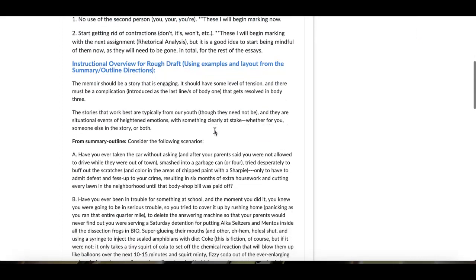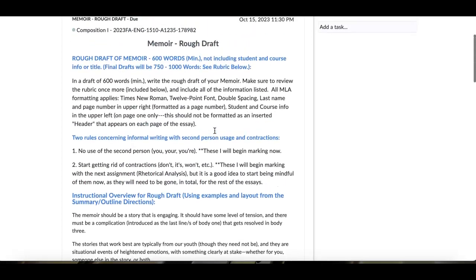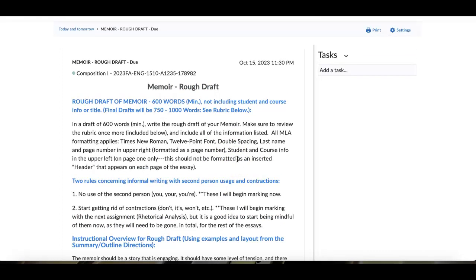Read through the instructions on here. You're writing the draft as you would, MLA format, Times New Roman 12-point font. Make sure that all the parameters are met for the drafting stage. And once you submit, guys, remember on this, I will go through and post a grade for these as soon as possible, but it's not necessary on here to have that in order to move forward to final drafting. You've got to have your classmates review, and you have to have my grade and feedback on the summary and outline.